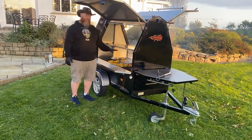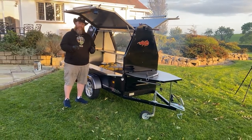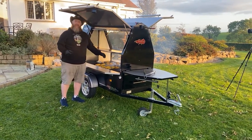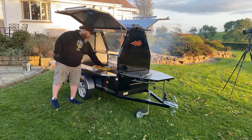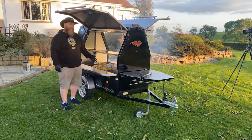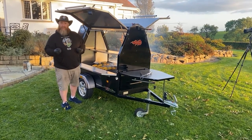So, folks, what we've done is we've got a nice char on our steaks, nice bit of butter on it. We're just developing the flavours now, but what we want to do is get it cooked to the temperature where we want it. But the heat is so immense at the bottom to get that char on. If we leave it there, it's just going to create char on top of char on top of char, which is going to taste overly burnt or overly smoky.